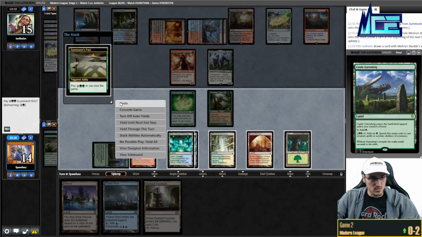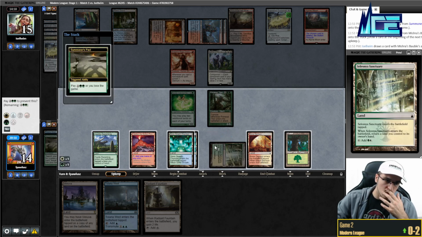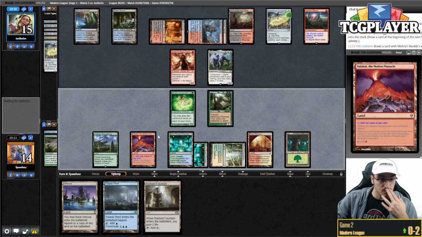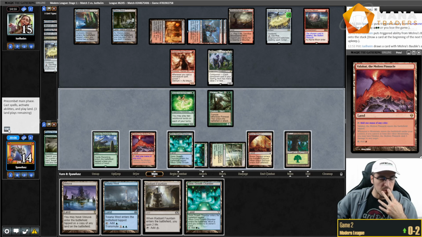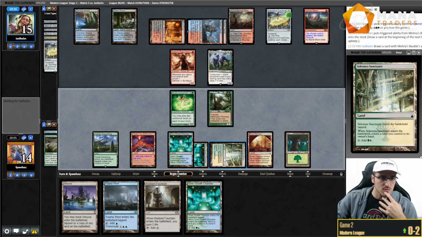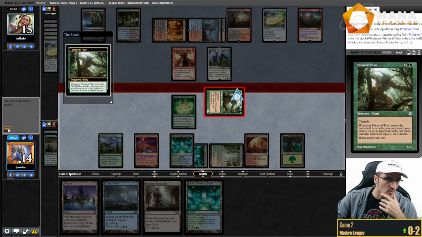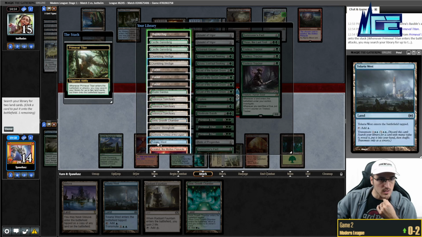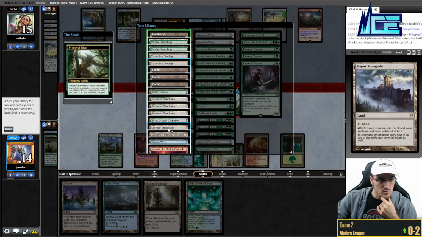So actually I may cast the Titan here. 1, 2, 3, 4, and I can use the Valakut for blue mana. So let's go to combat first. Swing. Let's go for Bojuka Bog and Slayer Stronghold.